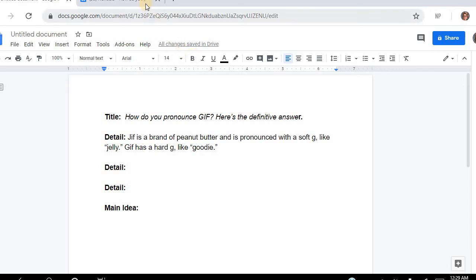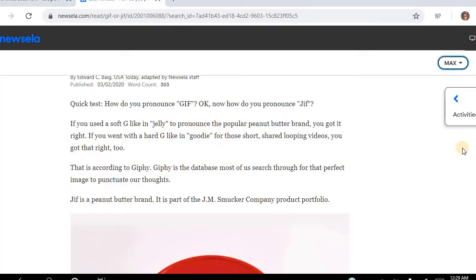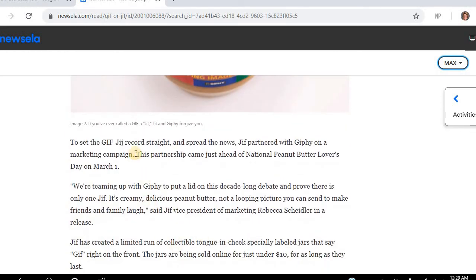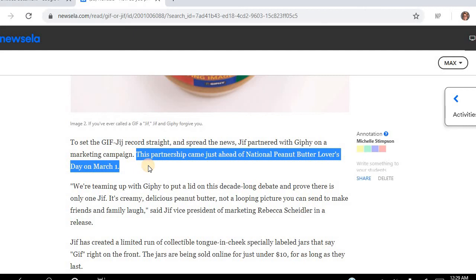Now I'm going to go back to my article. I'm going to scroll down a little bit more and look for something else that I think is important. And here I have a detail that I think is really interesting. This is about National Peanut Butter Lovers Day, and I love peanut butter, so that really stood out to me. Sorry that I missed it. It was last month. But I have to think for a minute and realize that this detail is really about peanut butter, and it's maybe not one of the most important details in this article, so I'm actually not going to include it, even though I think it's pretty interesting.